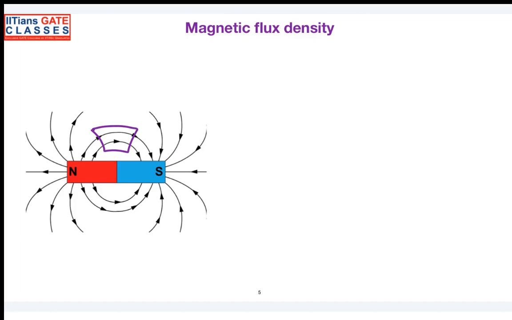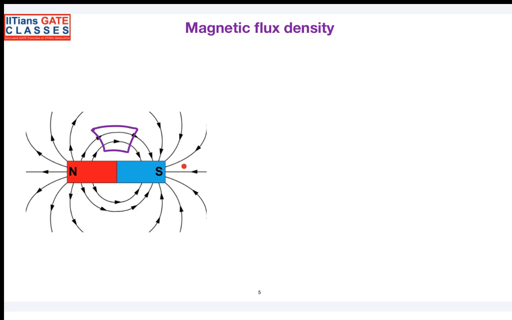And the next thing we are going to discuss is a new topic called magnetic flux density. To understand magnetic flux density, here I have considered a permanent magnet. When you consider a permanent magnet, it has a north pole and a south pole. So what will happen when you consider any magnet? There will be magnetic flux lines originating from the north pole and ending at the south pole. It starts from the north pole, makes a loop, and the magnetic flux lines terminate at the south pole.